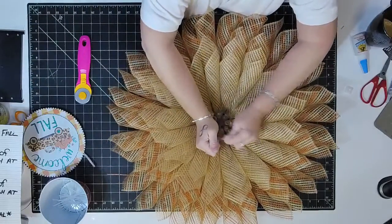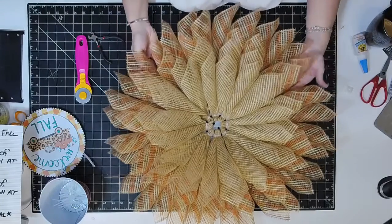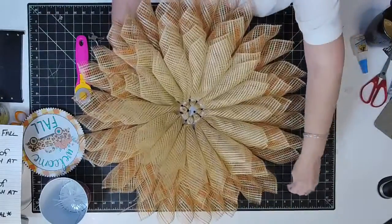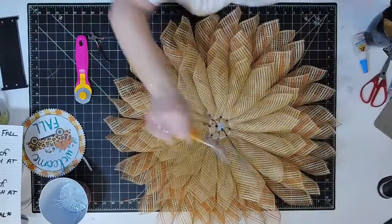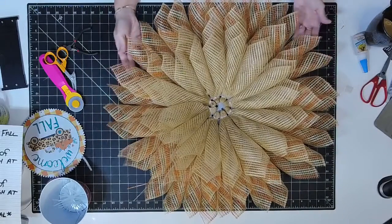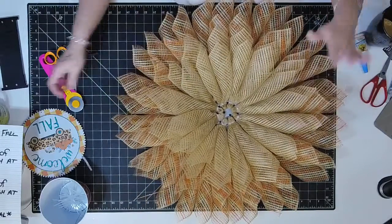Cut these, and we're ready for our sign. Isn't that great? What a beautiful wreath. I love this. It's not too much. Sometimes less is more. And it measures, we're looking at 26 inches. So perfect size for, like I said, a front door.